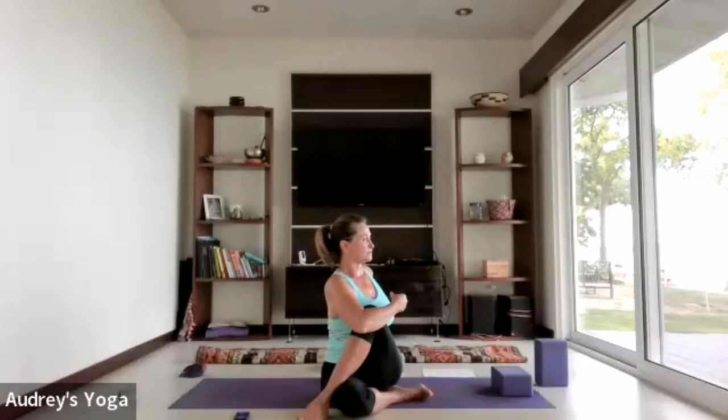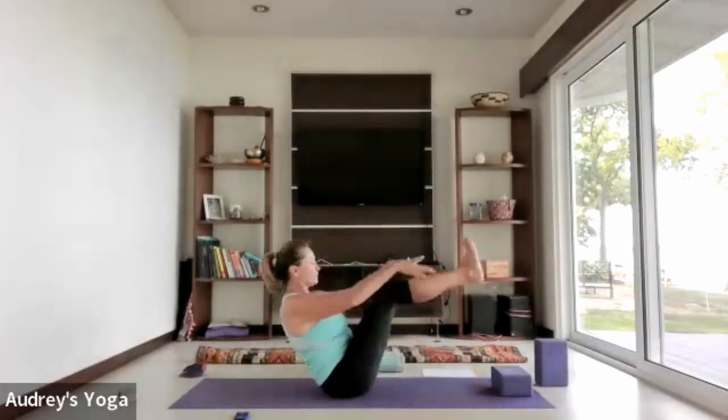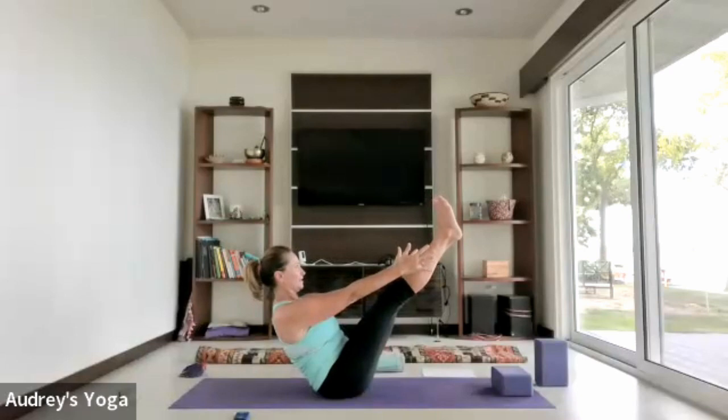Another big inhale here. Exhale. And inhale, come to center. Exhale, lift those knees, hug it in, use the block if you want to, and then find your boat pose again. So we're in boat pose again. Whatever your boat pose looks like, embrace the wobble.